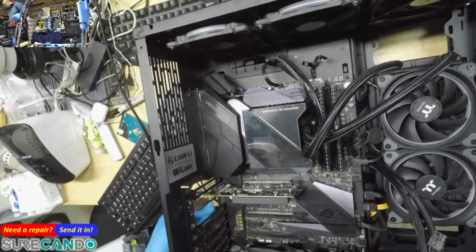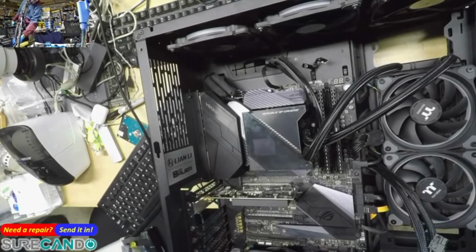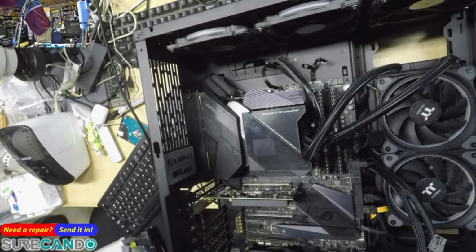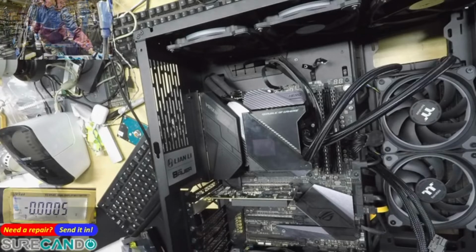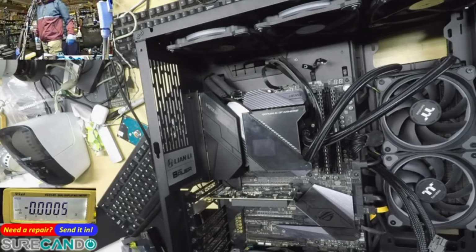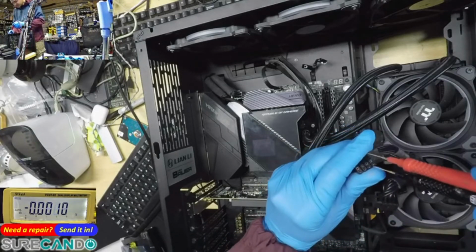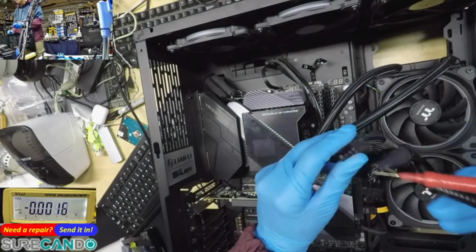Curious to know if these guys have power. So what we're going to do, we got no power in the system, right? Press the power button a few times. I'll bring the bench top power supply. Yeah, there we go. We can see bench top power supply. Okay, we're in DC mode.